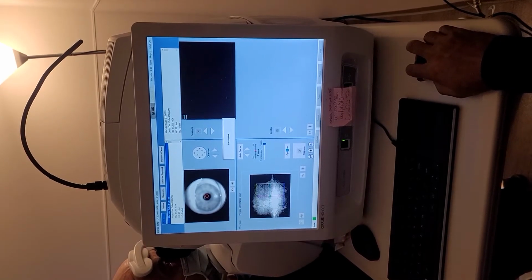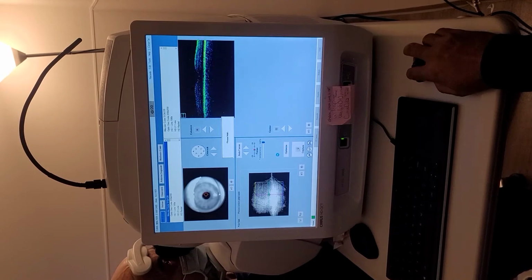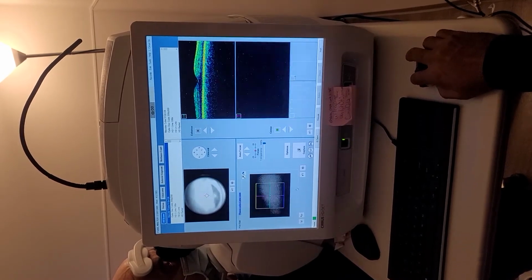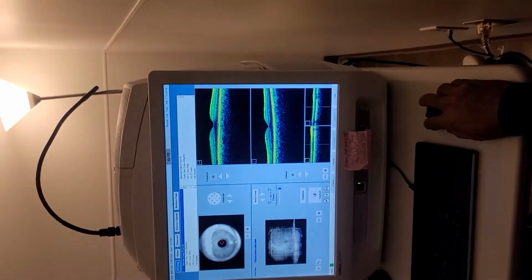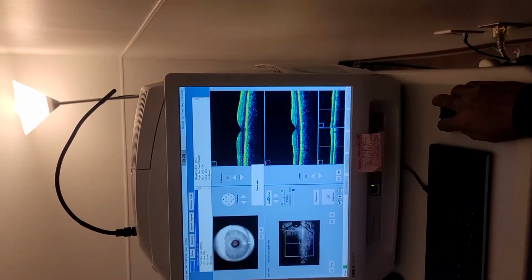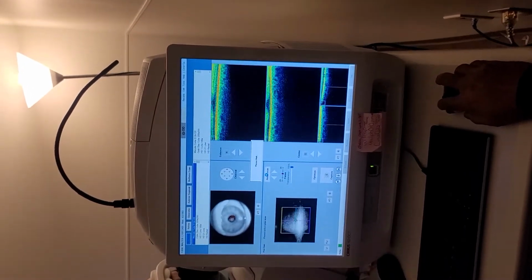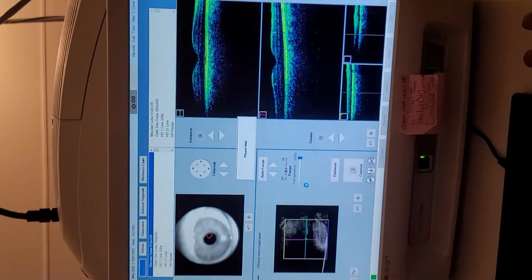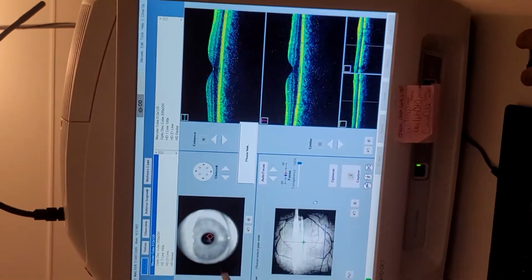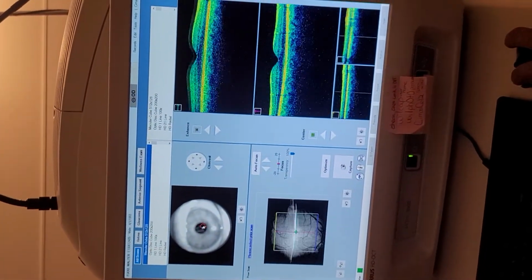So now it's a little clearer, right? Before we couldn't really see it. Okay, now autofocus it. Sometimes that just gets it a little clearer. Sometimes you don't even have to do autofocus. Then go over here and get it back in the center.